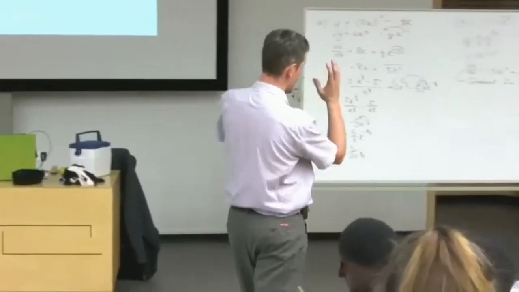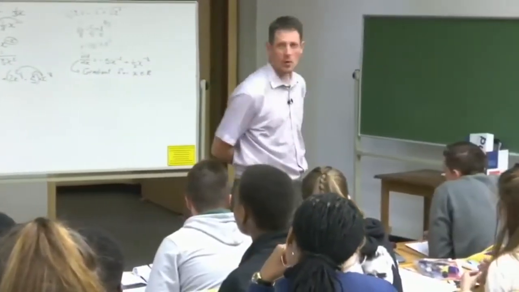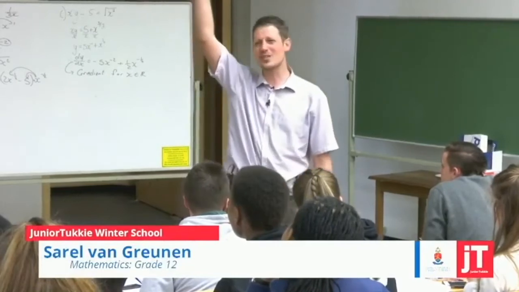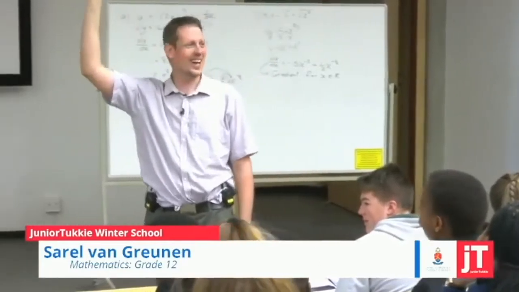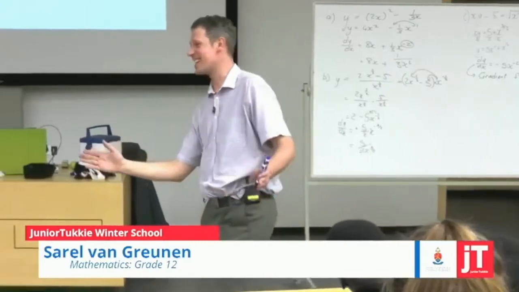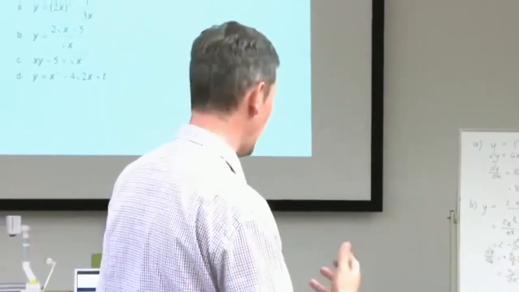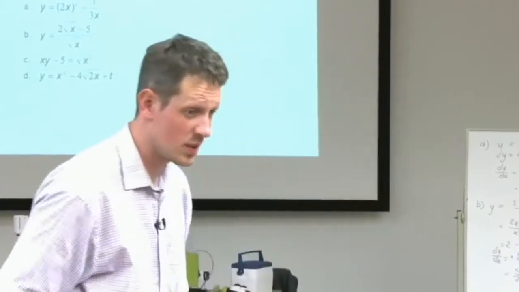So please don't be that person that says there's no mistake, sir. There is a mistake in her statement. Her statement says it's the gradient for x, an element of real numbers, that dy over dx. Whom of you, by show of hands, and let's be honest, is going, but sir, there is no mistake? Now you're in a catch-22 situation here, because if you're telling me there is a mistake, I want to know what it is. Say again. Well, I'm saying that is the gradient for all x values. So that is not the specific problem, the x and the y. But there is a mistake.